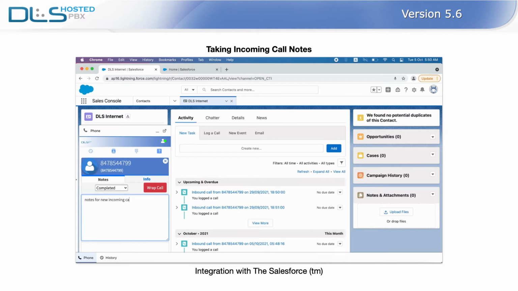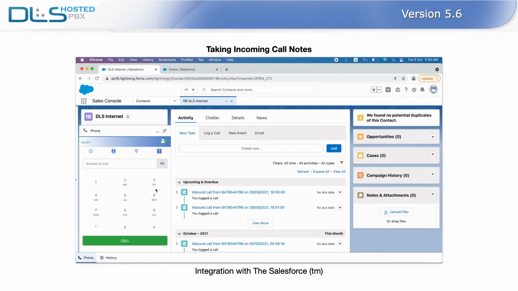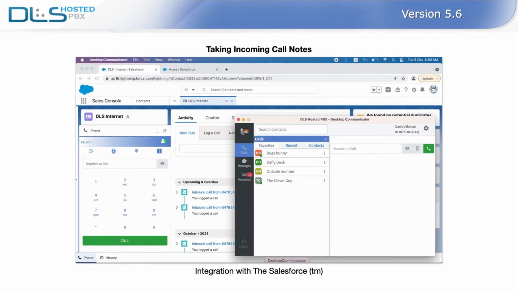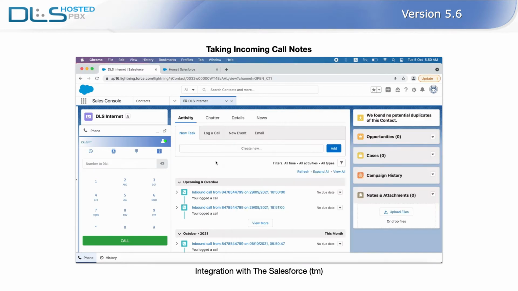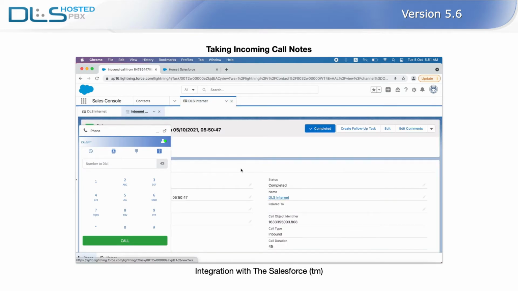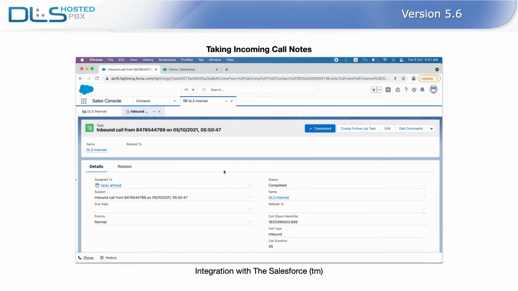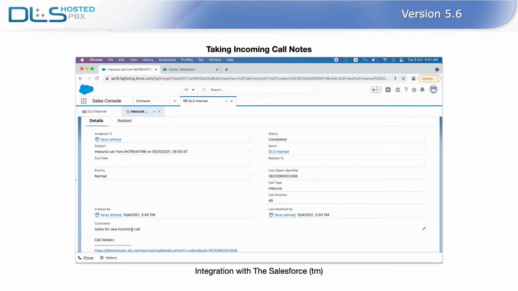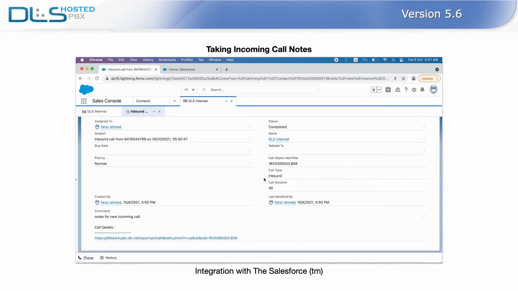Here, you can take notes regarding this call, mark its disposition, such as completed, missed, needs follow-up, or send quote, and use a wrap call function to end the call and store its information with the contact as an associated activity. When you enter the list of activities, you will be able to retrieve information about this call and access a call detail record containing a link to the call recording, assuming that you have enabled recording for this call.